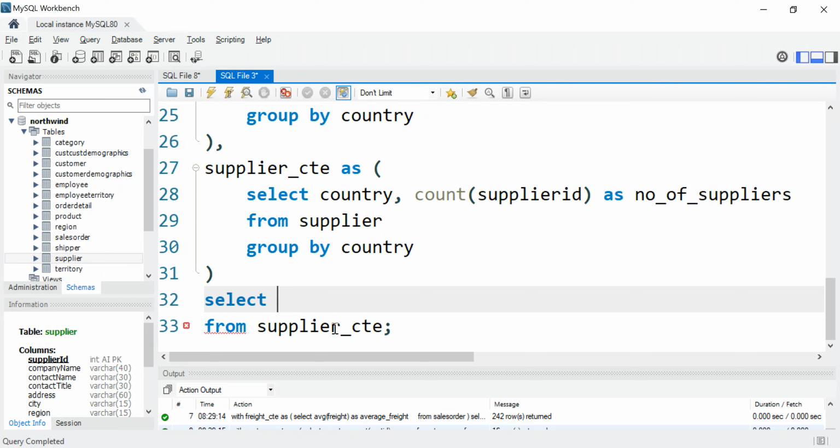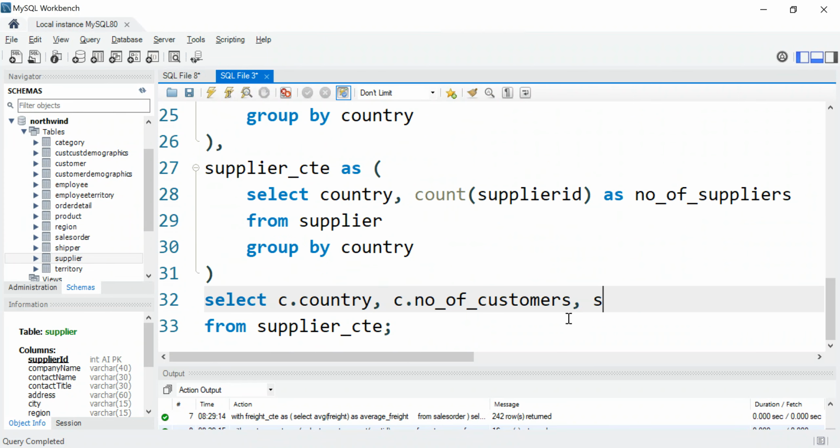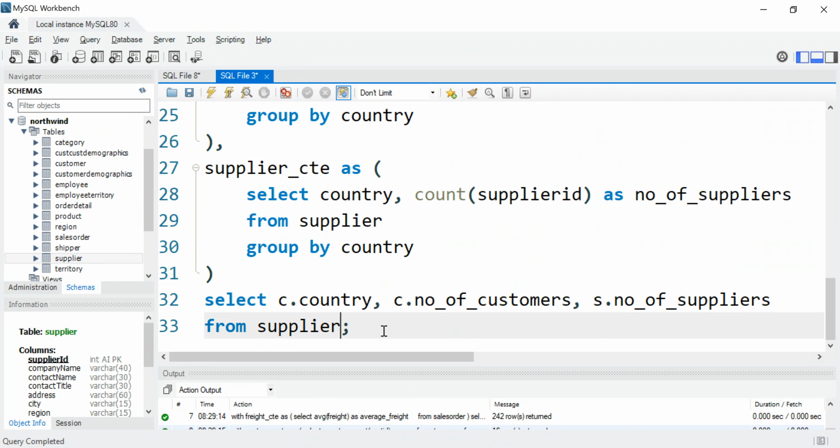So we're going to say select c.country, c.number_of_customers, which is this one, s.number_of_suppliers, from customer_cte as c.